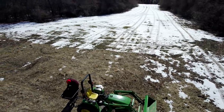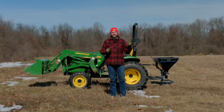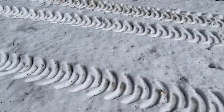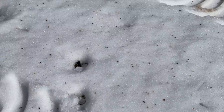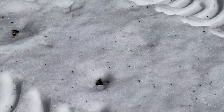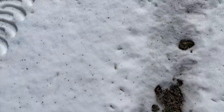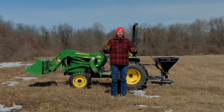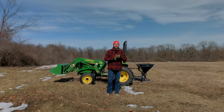One thing I want to mention though, if you are planting multiple varieties of seed like what we were doing today, you do want to be aware of the fact that when you're shooting that seed out in the spreader, not every type or every variety is going to go to the same distance. Some of the heavier seeds or bigger or smaller seeds are going to go different distances. So be aware of that. This is not precision planting that we're doing out here. This is just to get some soil building nutrients that we're going to knock down and then seed our fall plots into late summer, build up the overall organic matter and the soil health, and something we'll probably do for several years to come.